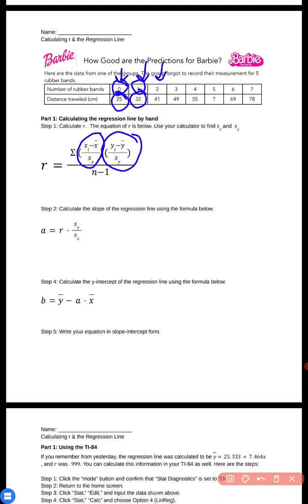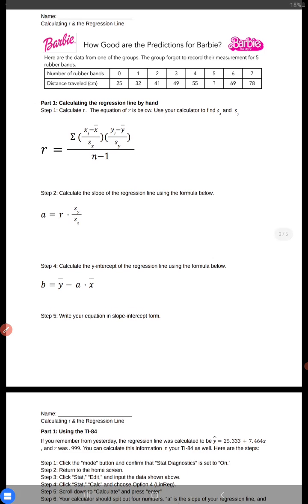Once you had all of that information, you would add those products together, and finally, you would divide by n minus 1, and n is the amount of data that you have. So in this case, it looks like you have 8 measurements, so you do 8 minus 1, which is 7. That takes a long time. We're not going to ever do that by hand. In the real world, I would never do that by hand. So let me show you how you can do this in your calculator instead.